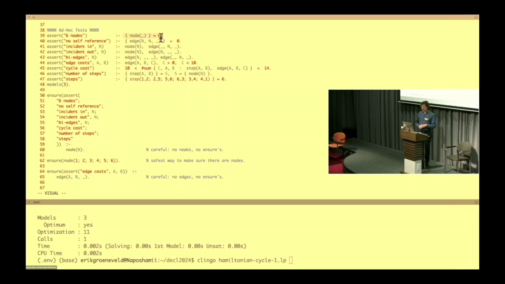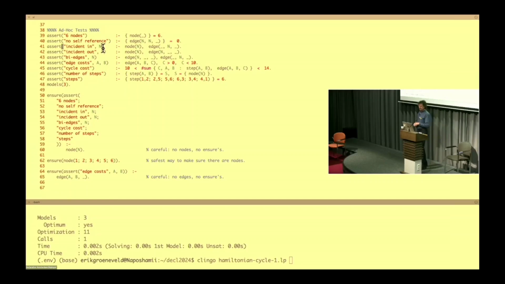So one of the things that are not possible is the use of not in the body. That's why I'm using here, for example, this actually says that the amount of edges from n to n, basically an edge from a node to itself, is 0. I could also have written not edge n n dash, but that not will be optimized away. And that I don't want, of course. So this is one of the things you see a lot, this notation with a set which must be equal to 0.